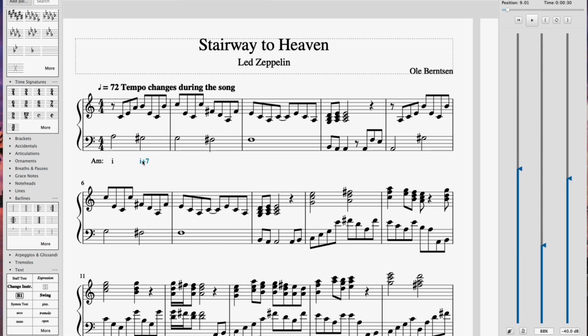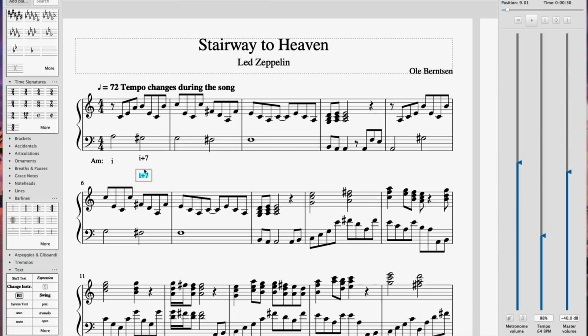The kind of more jazz name we would call it, I think it's more accurate to call it what the jazz notation would call it, even though this isn't jazz, but we would call it C minor over G sharp.